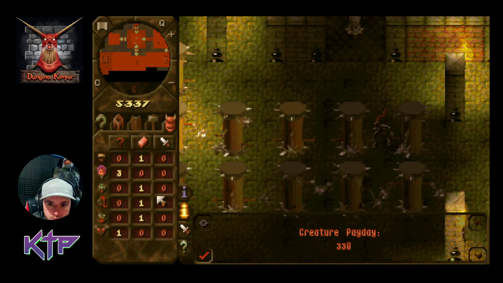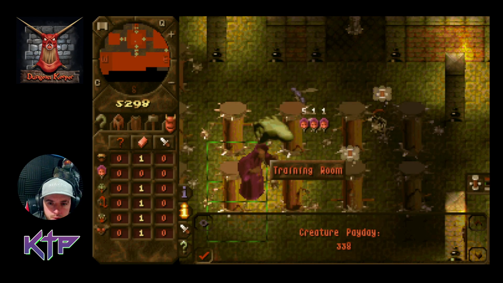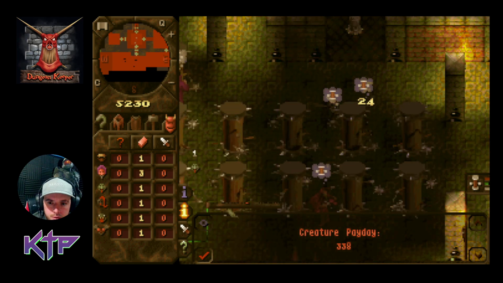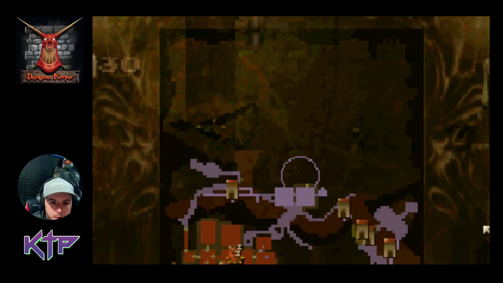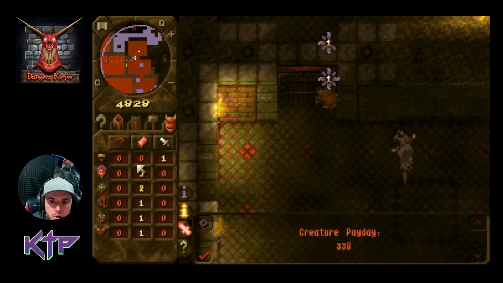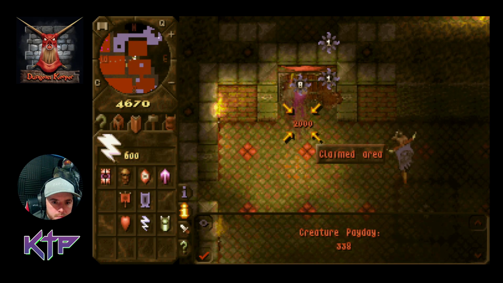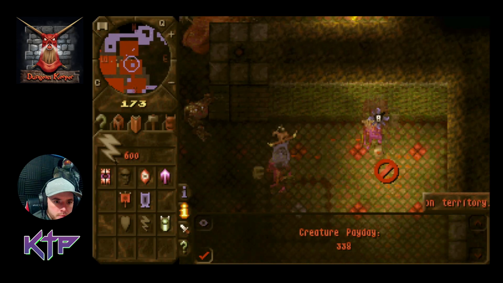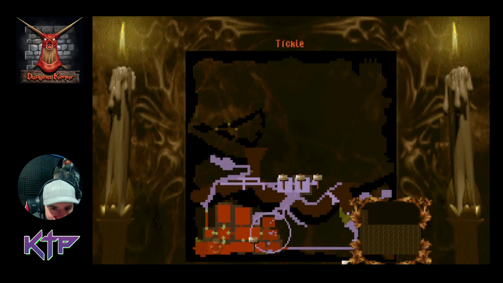Training, train, train, everyone train. Your creatures are under attack. Where? Damn, it's gonna call a bomb spell. Reserves are running low. You do not have enough gold.